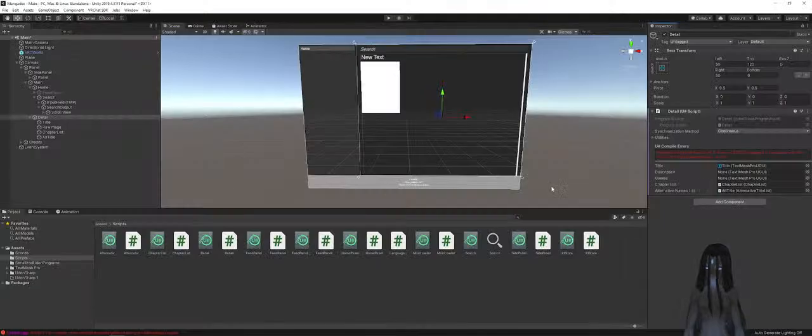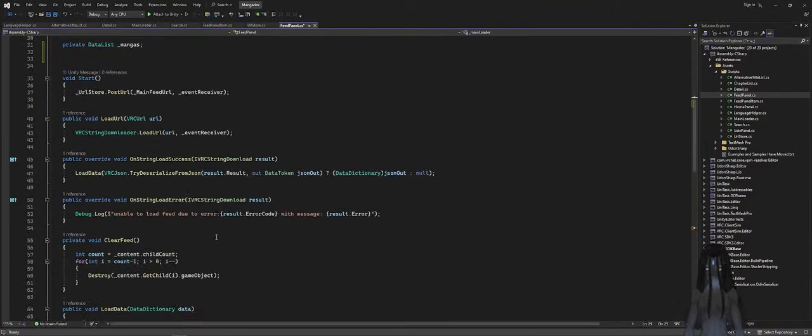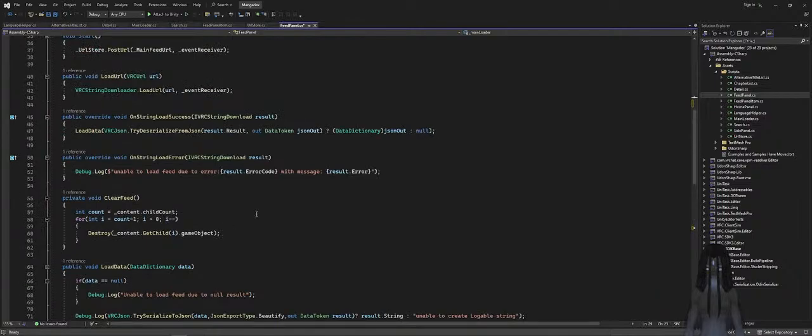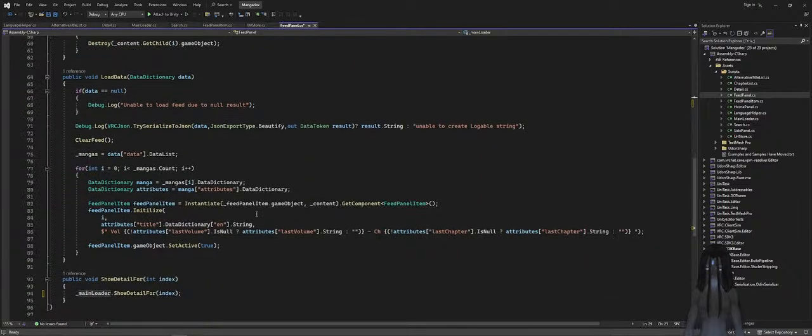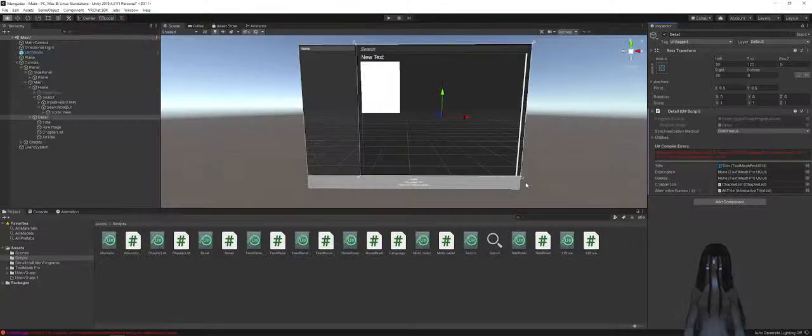Cool. Now here, speed panel 91. What are you on about? Here it's probably complaining about if we show the detail here. That's an index, that's index. Probably did not update that yet.